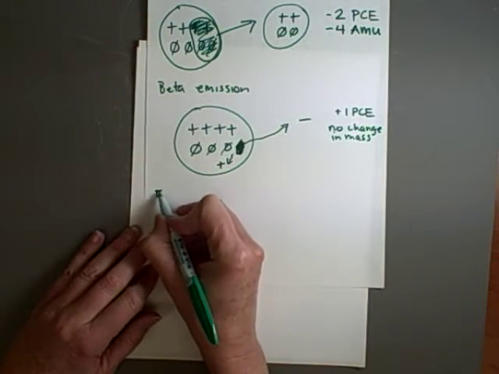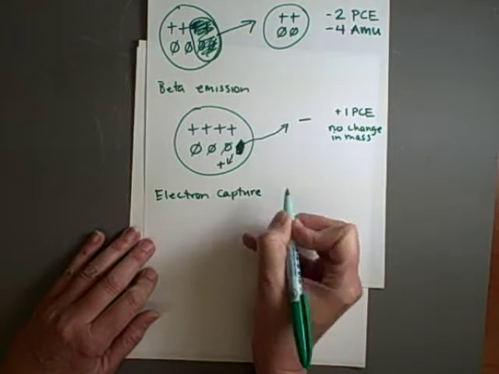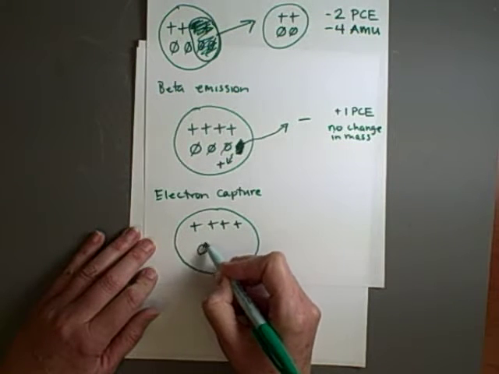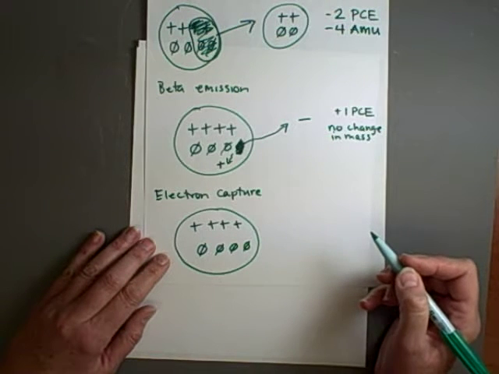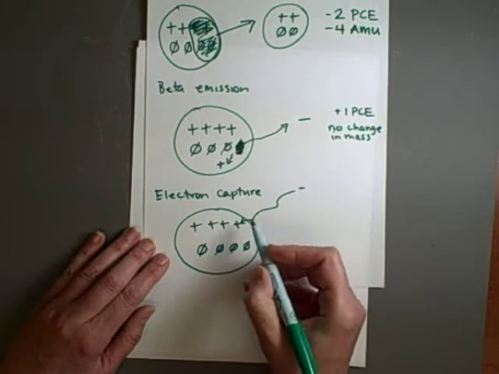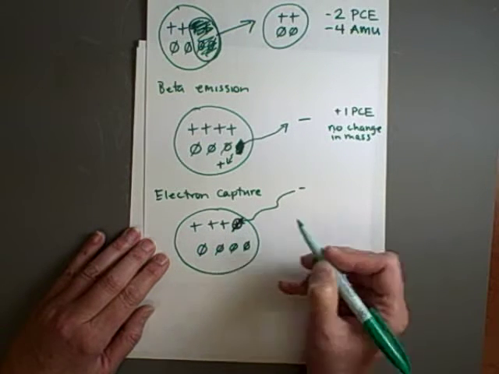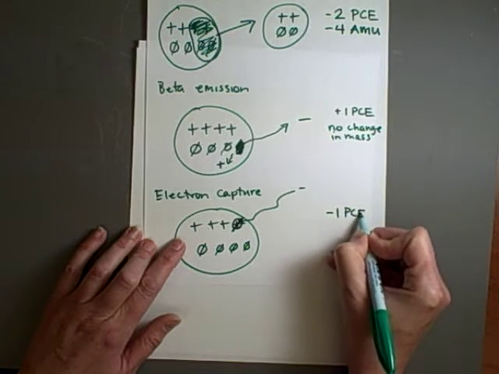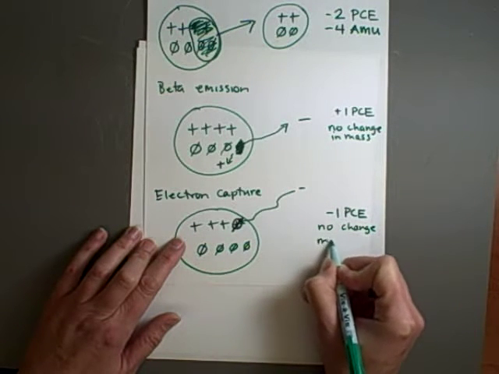And then the last one is electron capture. Remember, you're going to need to be able to name and briefly describe just one of these. Alright. And this is a happier thing to end on. Here's my original little element that I'm drawing. And again, we've got an unhappy nucleus. And in this case, this proton really wants to get married. And to become stable, it needs to - we capture an electron and fuse it to form a neutron. And so look at this. I have one less proton. But it's just an electron. So no change in mass.